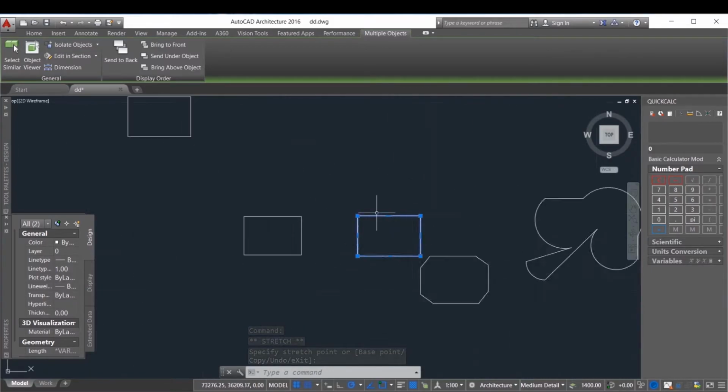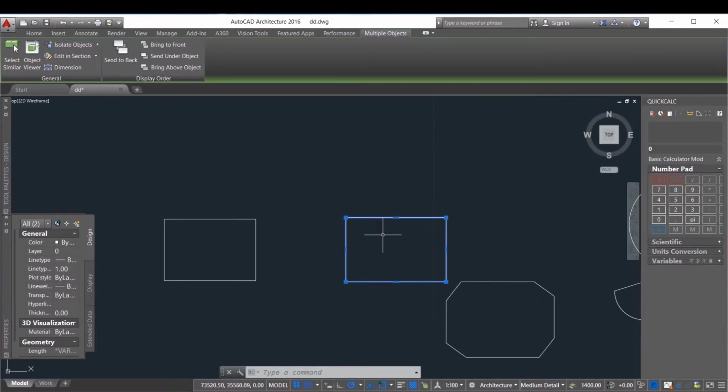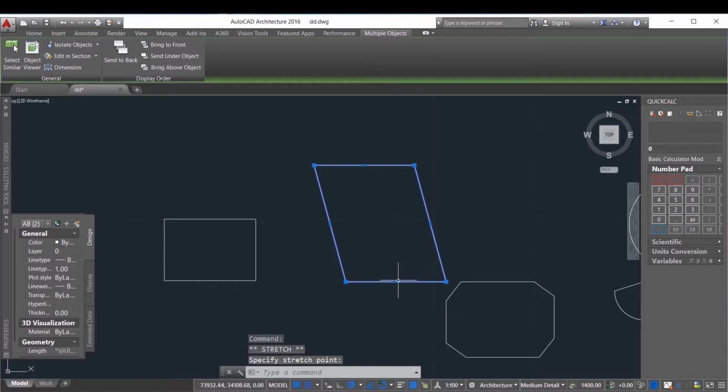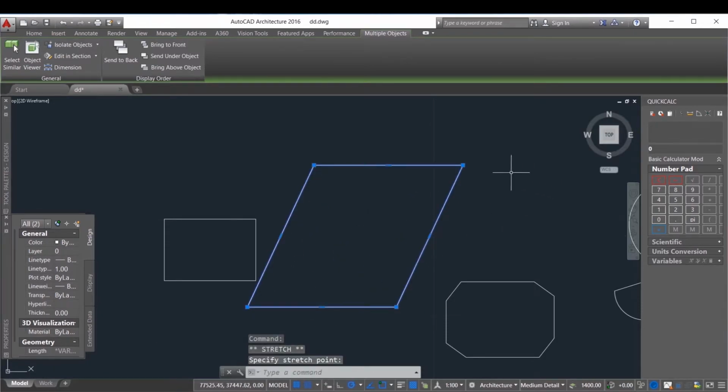But for this rectangle, there is no center in here. But each individual side of the rectangle has its own center, so you can move the centers, adjust it by holding or left clicking on it. You move it, then you drop. Very simple.